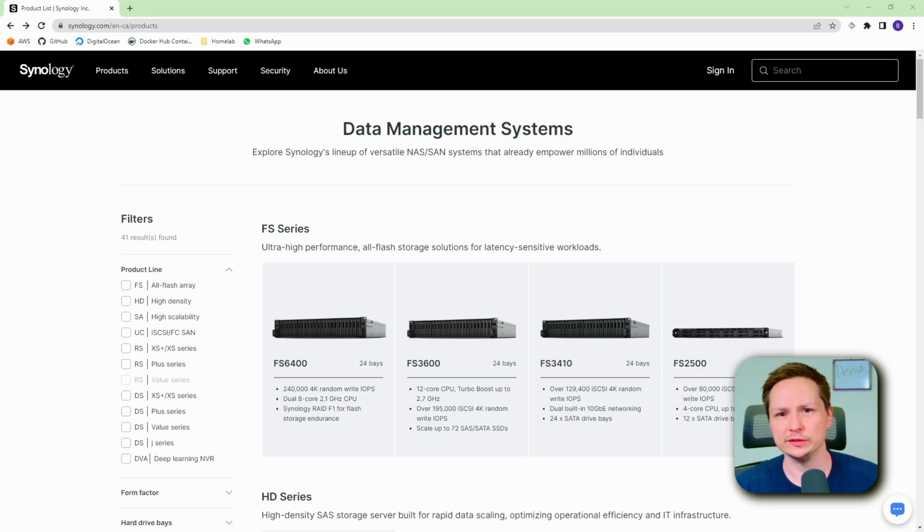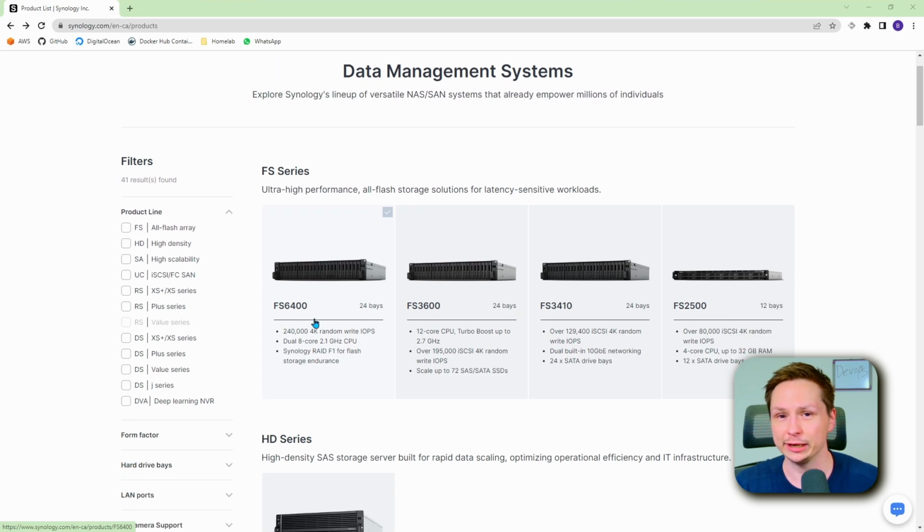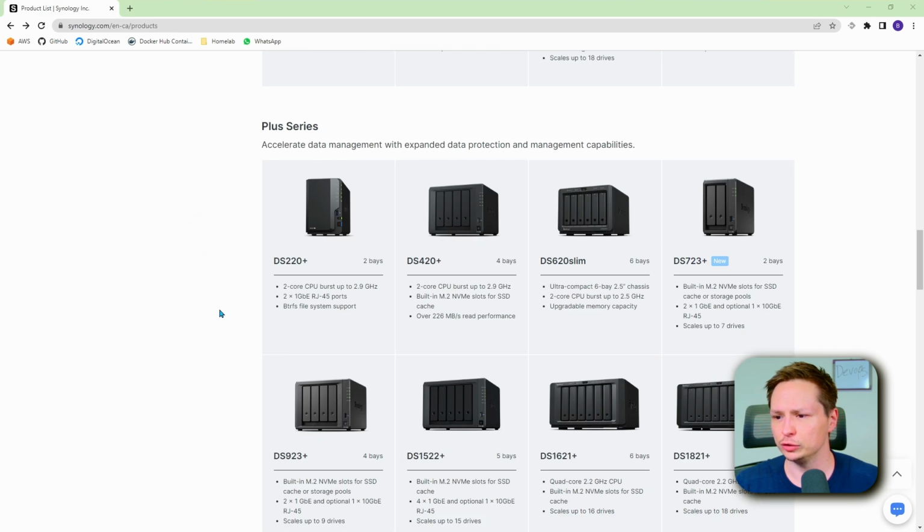Alright, so before we jump into the different walkthroughs, I wanted to quickly go over the hardware of the Synology units, as it can be quite intimidating when you're first getting into the NAS world of what you actually need. Now, a lot of these units here are for enterprises. You're not going to have one of these in your home lab, most likely. But if you're looking for the home lab and small business solutions, you can look at the Plus series. And the unit that I'm using is the DS723. Now, if you want to do a more budget solution, you can go with something like the DS2020. And if you need something that houses more drives, then you could go with something like the DS1522.